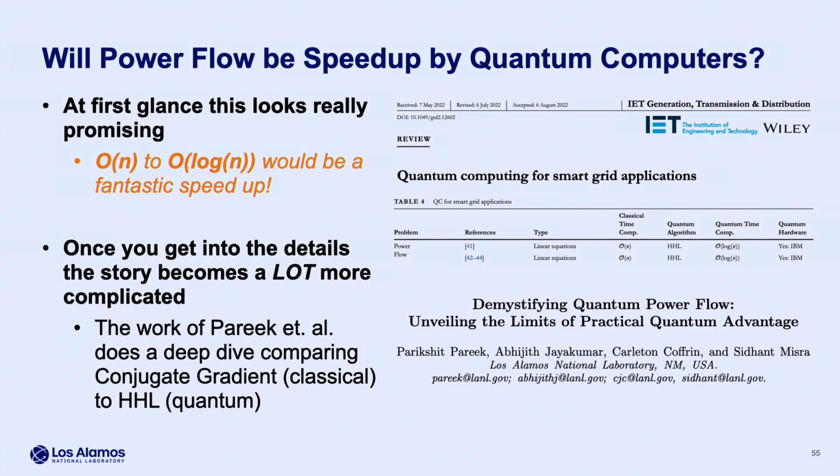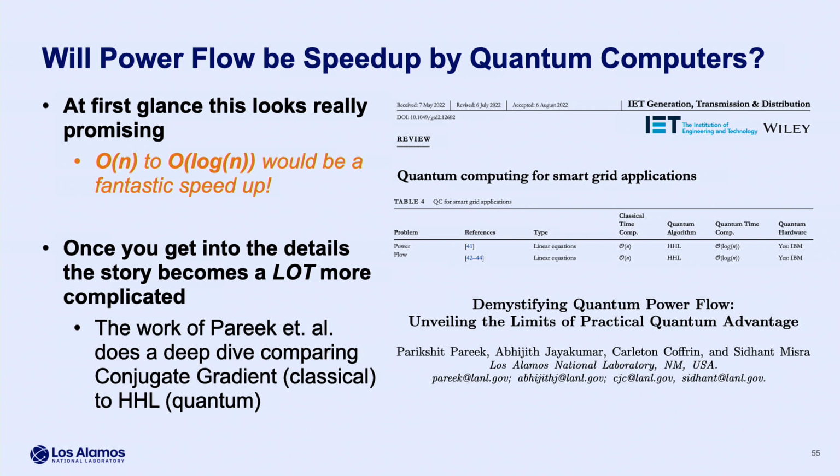But once you get into the details of exactly what it would take to do this, the story becomes a lot more complicated. So recently we had a postdoc in our group called Parikshit, who, thanks to Spiros's panel last year at PES, was inspired to get into this field and study quantum computing for power systems. And so he's been working on this quantum power flow question for the last year.